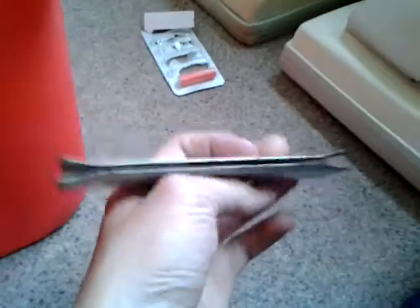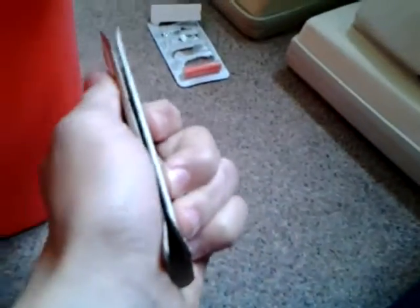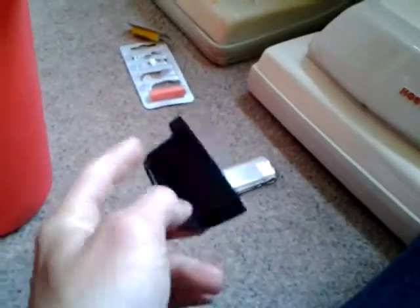We got some random bit of crap. Another bag slide. I think this is off my old other Constellation, the bad one. It's a bag slide. And last thing out is a Pneumatic wand docking thing. I'll just take them off the machines that I sell with brand new attachment kits.